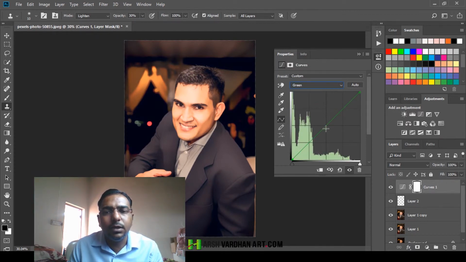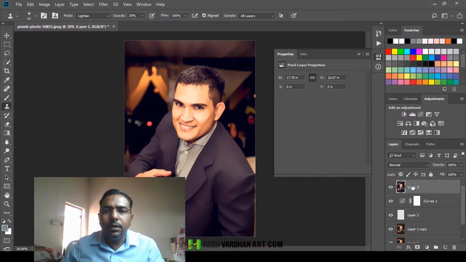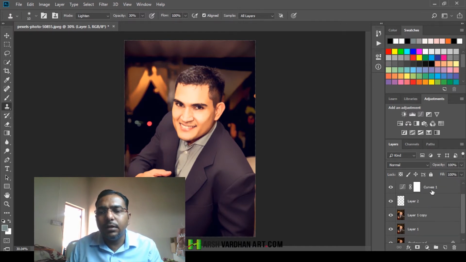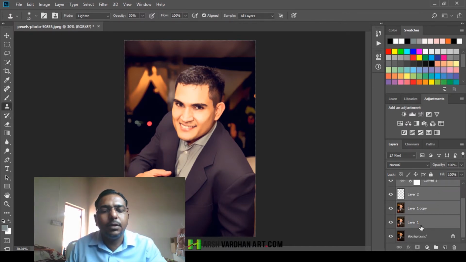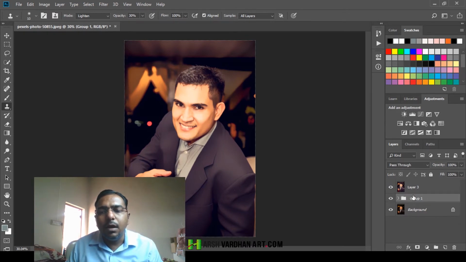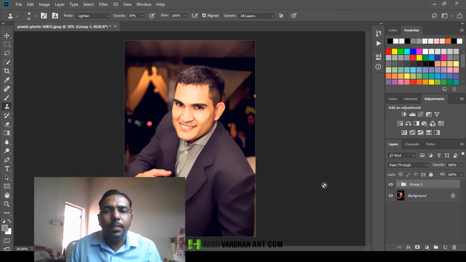And let's go for the green, and let me take away the green from the highlights and add it in the shadows, or let me take it away from the shadows as well, and let's add a little bit in the highlights. Okay, so you can see by turning it on and off, we have done the color grading. Now we'll press Ctrl Alt Shift E to create a merge copy of this, and then I'm going to select all these images and press Ctrl G, Command G, and let me add this over here, and this is our final result. Let me show you.